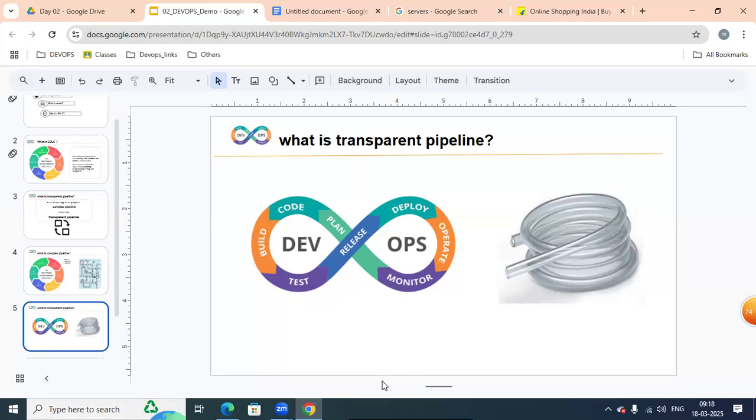If it is a transparent pipeline, even if you get an issue or any problem in the middle of the process, we can easily identify it, easily rectify it, and make working software, and we are going to deliver working software into the production server, the production environment, as soon as possible.